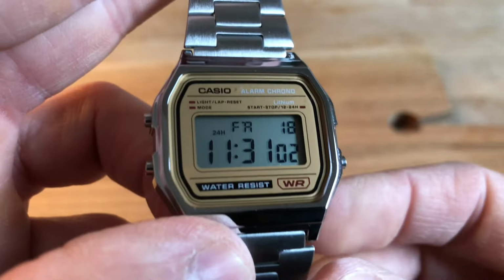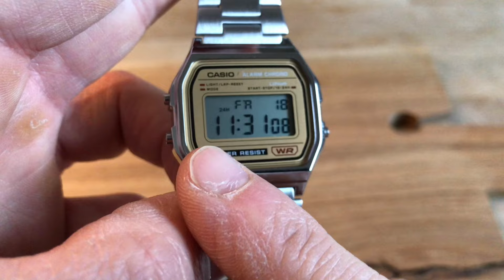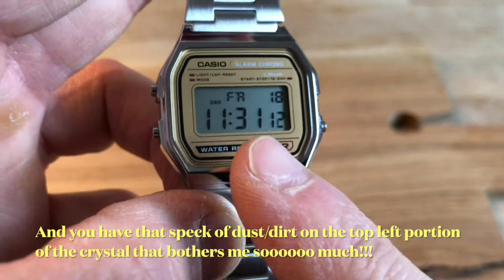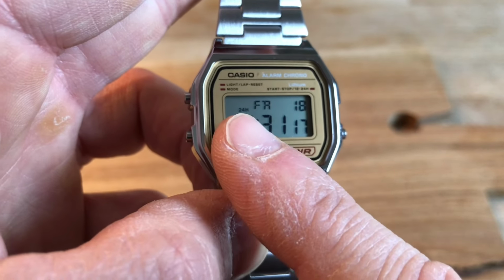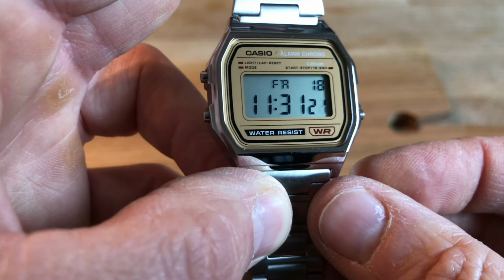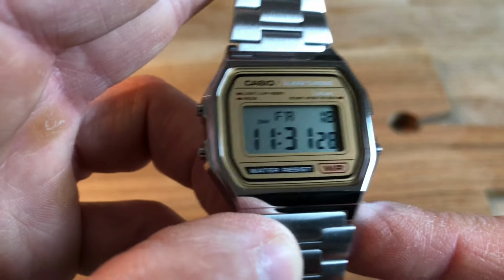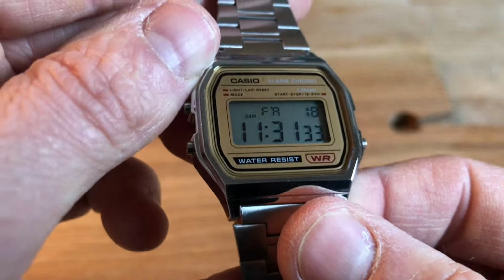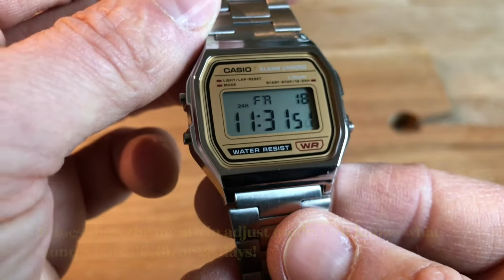You have your home screen displaying, of course, your local time with hours, minutes, seconds. You have the day of the week and you have the day of the month. Plus, here you can see if there's a 24-hour or an AM, PM time display mode. This one does not have a perpetual calendar, so you will have to reset the date during leap years, but I think that's not too big of a nuisance.